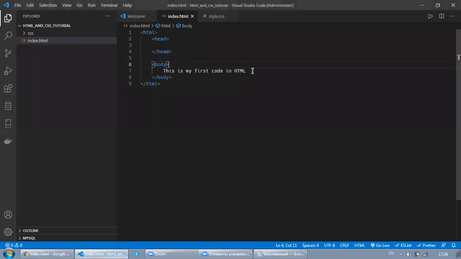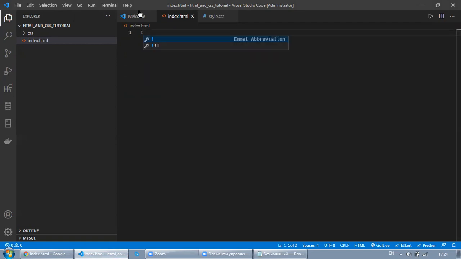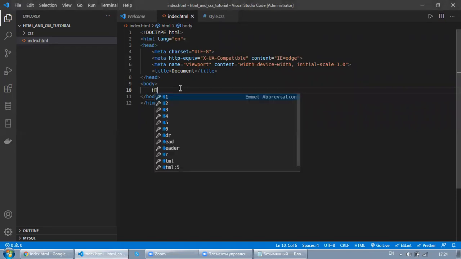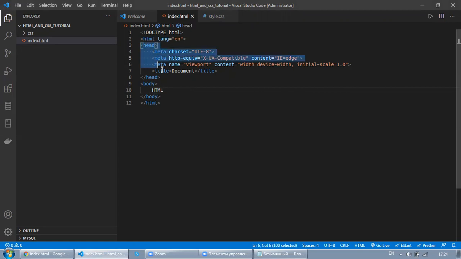So let's create another one. I'm going to delete it. We're going to write an exclamation point and press enter. Here we go. It writes its own template. It has a head section where we put some meta text.